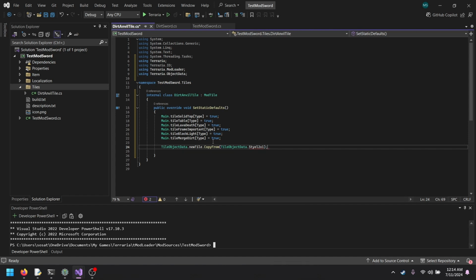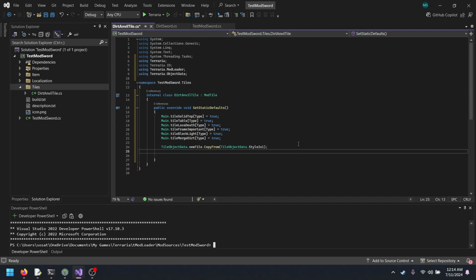All right, then close the line. Oh, I misspelled style. I can't type for some reason. I can't see my keyboard, but yeah, now the game knows it's a tile that's a 2 by 1. After we've done that, we have to actually tell the game that it's a horizontal tile.